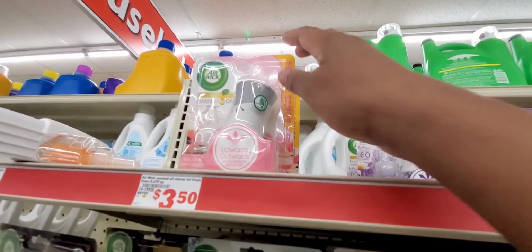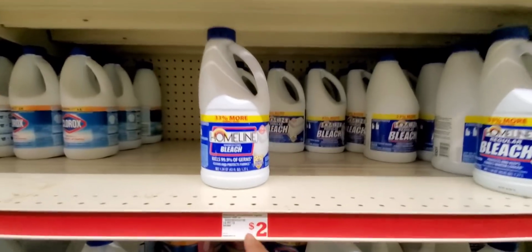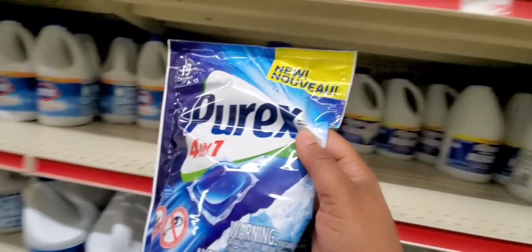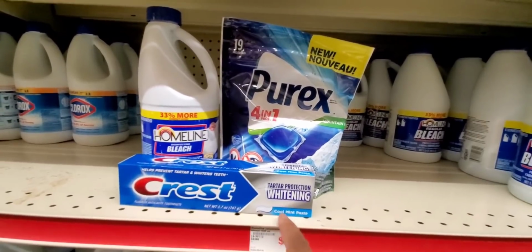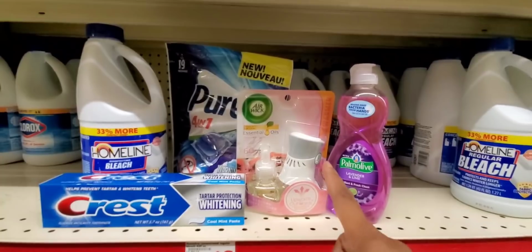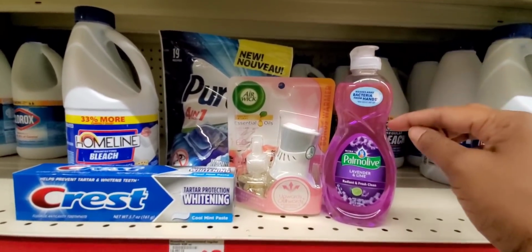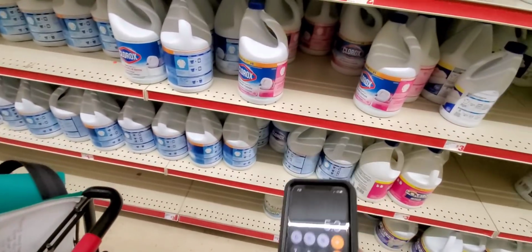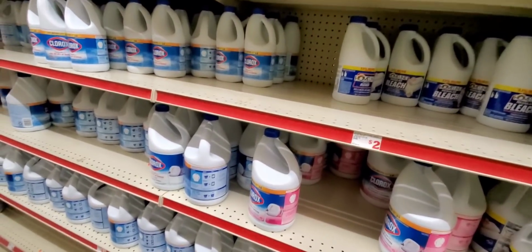Okay, we're going to get an Airwick at $3.50. And what kind of Airwick is this? This is Reaches Everyone. This is called Vanilla and Pink Papaya. So we're going to get an Airwick, one small Palmolive. We're going to get one Homeline bleach for $2. It's a smaller bleach, 1.34 quart. So you get that. And we're going to grab one Purex at $1.95. They're giving us a dollar off, also 95 cents. Don't forget your $2 toothpaste for free because you clip the $2 coupon. And you're going to get the Airwick, which is $1.50 off. So it'll leave you at $1.35. And then they're going to one Palmolive for $1. This is what you should have in that next deal. This is how it should look, okay? Okay, so for those products, you should be paying $5.30 out of pocket. Another great deal. Digitals and some no coupon, but it's still a great deal, guys.